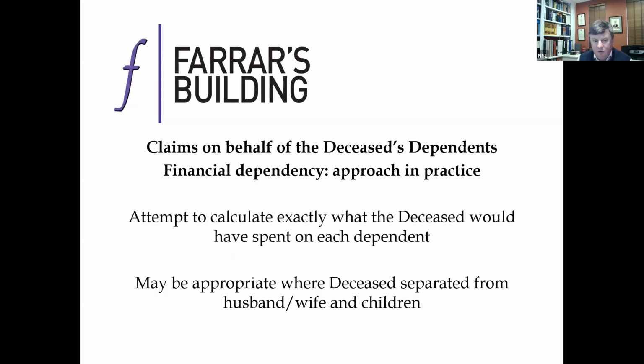It's probably useful to do it where the deceased was separated from the husband or wife, and essentially there isn't a definite entitlement to the deceased's income necessarily, but what the deceased would have done, it may be claimed, is spend money on things like school uniforms, school trips, university expenses, driving tuition, ad hoc payments towards clothing and other expenses, presents, holidays, contributions towards the purchase of the first home, contributions towards the wedding costs for each child. All of those were allowed in this case, AB and KL.